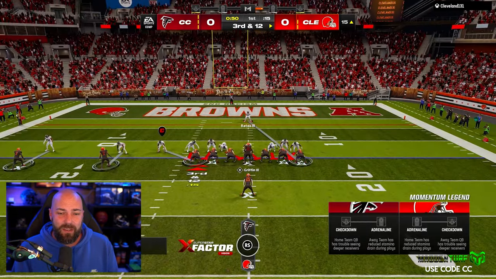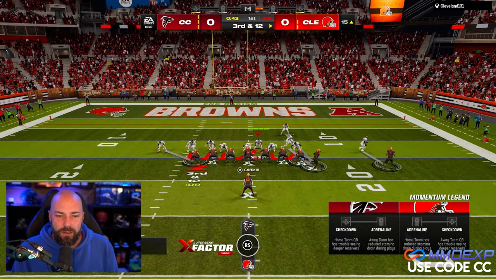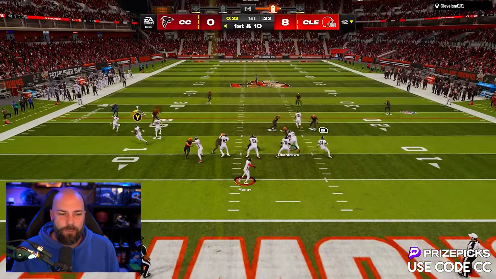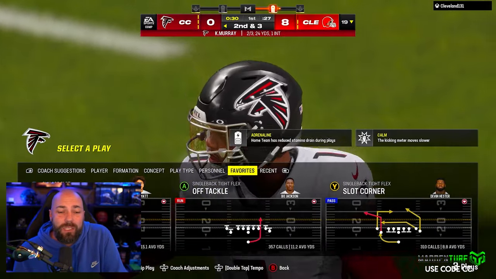Well, we came to play. Let's hang out with Kyler. Chill with Kyler. Flip the play. Where are you going? Nothing's actually been Kyler's fault. I was trying to throw a bomb. That's on me.